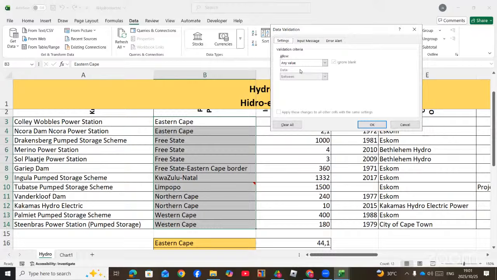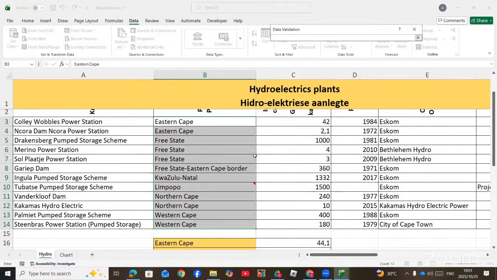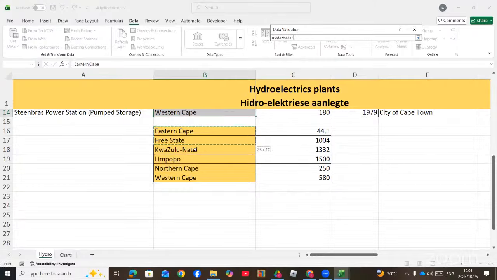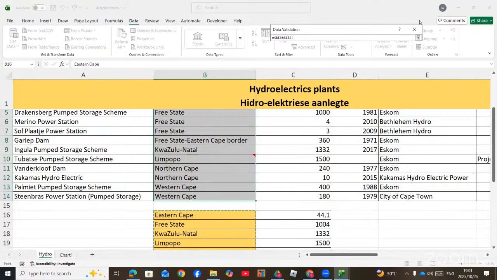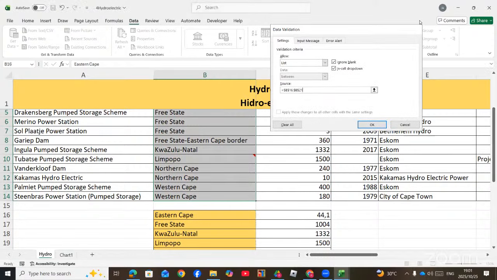Now, because we want options to choose from, we don't choose any value. We select what we call list, because this is the list we want to select from. Then you click inside the source, click on this up arrow, and select where we are getting that source from, which is these ones. Then you press enter and enter again.